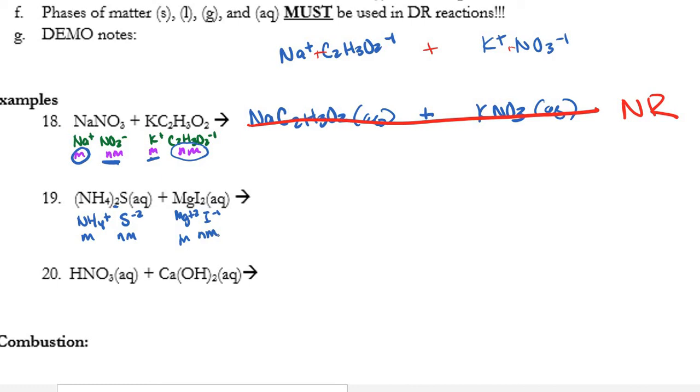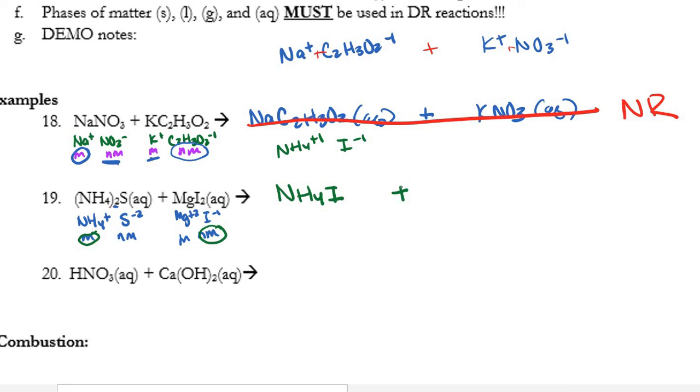All right, I'm going to figure out what's going together. So I know my metal is going to go with a nonmetal. So ammonium is either going to go with sulfur or iodine. I don't want to put it with sulfur. It's already with that. So I'm going to find its new friend. I'm going to put it with iodine. Okay, I'm going to show my work up here. So I have NH4, I said is +1. Iodine is -1. Crisscross those. Okay, I get NH4I. All right, I'll figure out the state of matter in a second.